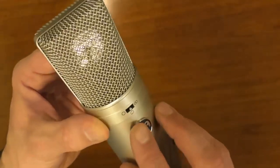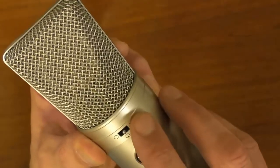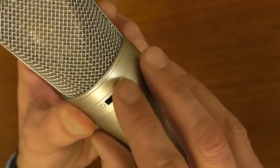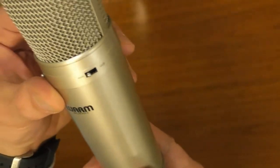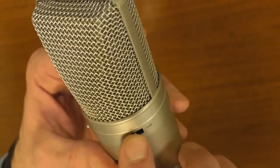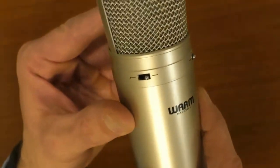On the front here, I have switches. We'll have to think backwards to move my hands. Right now it's in cardioid, and I could move that little switch to make it omnidirectional or figure eight, just with the flick of a switch. On the back, we have more switches. This one is our pad, can knock off 10 dB of sound if we have something really loud. And here's our roll off the bottom end. So your microphone may or may not have all those bells and whistles and controls.